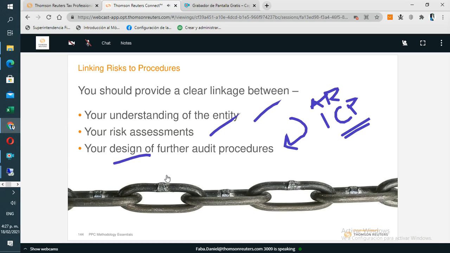What I saw consistently with teams when I did internal inspections and even reviewing is we get to a good spot here, and then we don't flow it through. We don't design, we don't customize our audit procedures to sufficiently respond to that risk. And Sean mentioned in the previous method, think of the end in mind. What are we concerned about? How do we need to design those procedures in order to effectively address it?